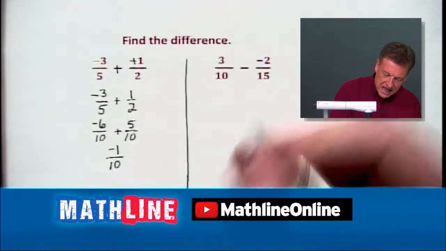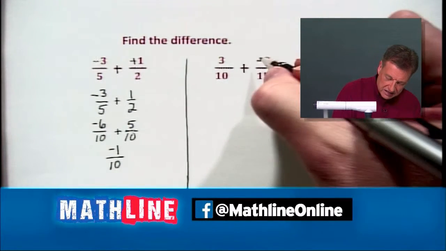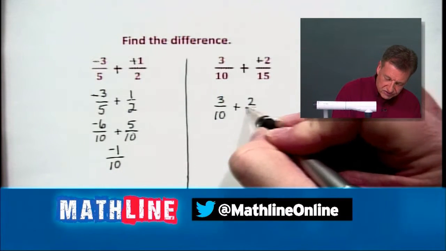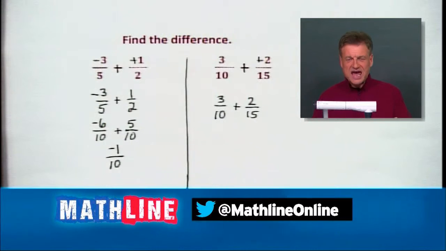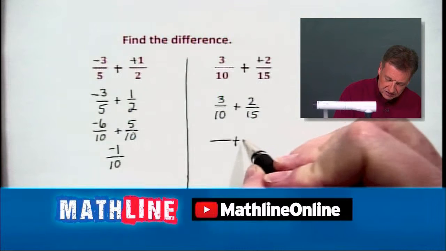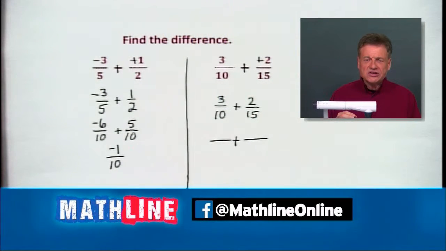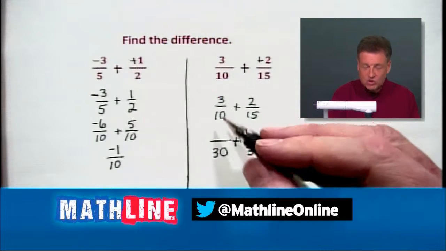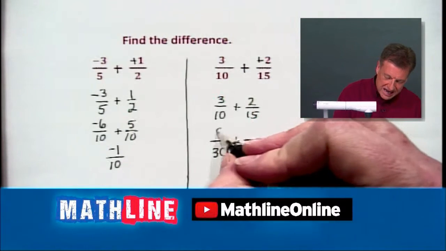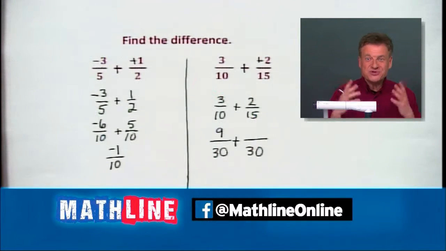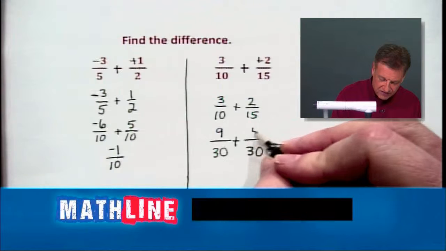Now how about our last moment over here? Same story. We're going to do that little add the opposite gimmick. And we've got 3/10 plus, looks like 2/15. So this looks like just adding positive fractions, doesn't it? Well, that's exactly what we're going to do. So let's look for that LCD, which in this case, you're looking at, ooh, Ernie, it's not 1050, 150. No, it's going to be 30. Let's go for the least common because 10 will go in there 3 times. Oh, while we're at it, how about it? 3 times 3 gives you a 9. 15 will go in there 2 times. 2 times 2 will catch you with a 4.